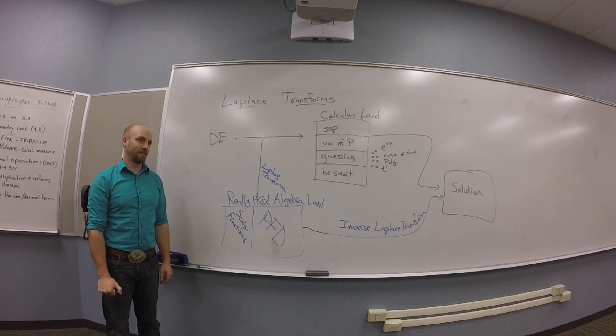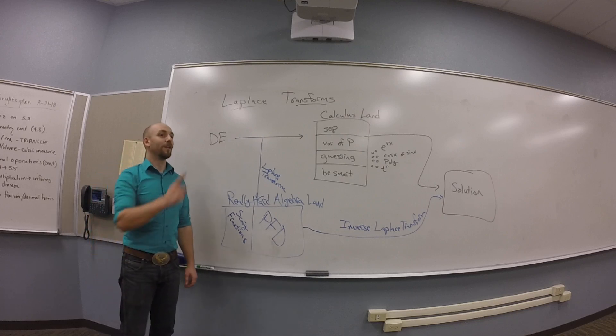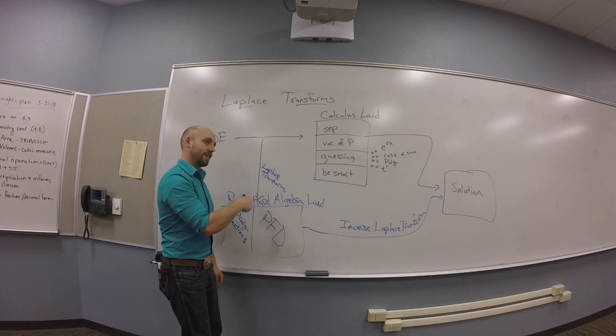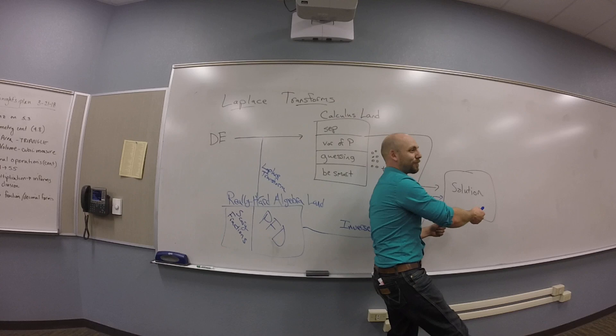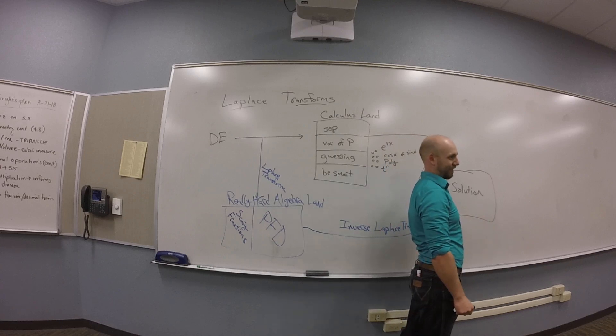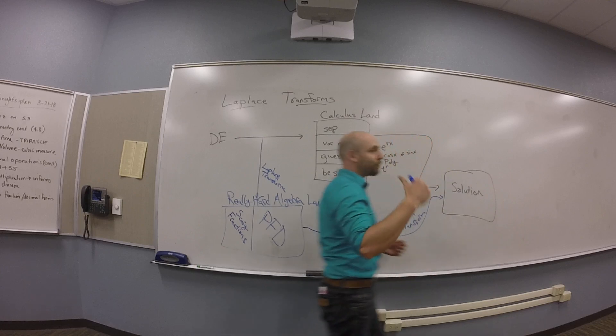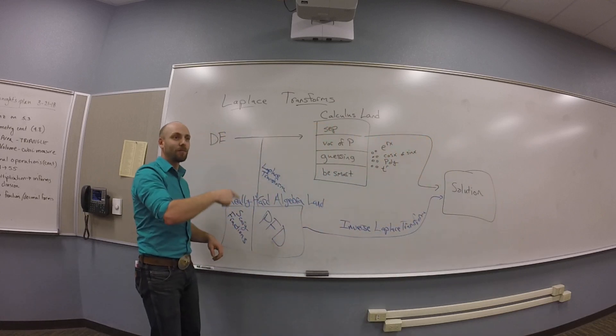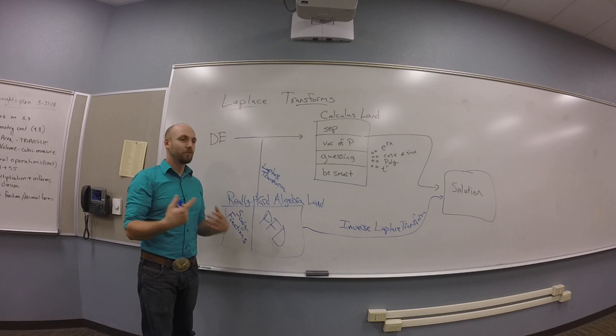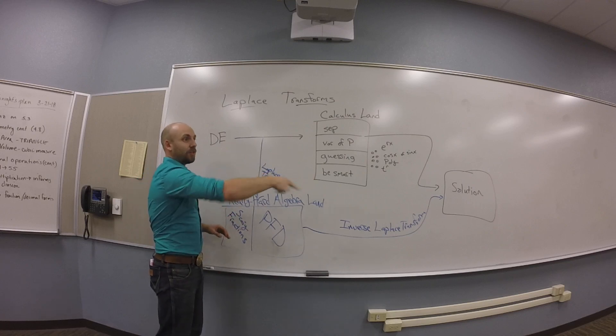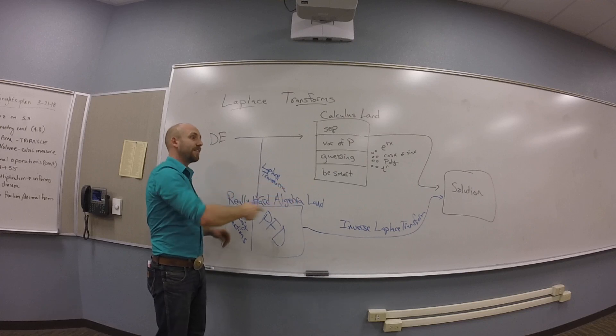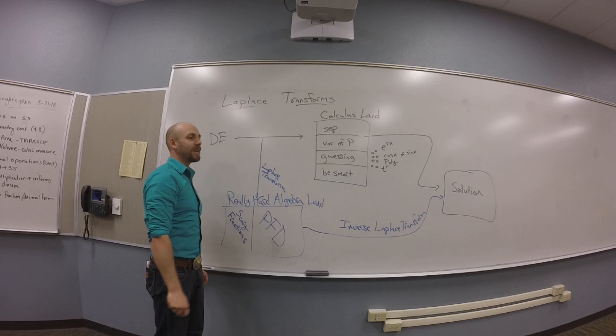So, what's the point of Laplace-ing it if we inverse Laplace it? You Laplace it, you massage the algebra and then you inverse Laplace it and that will straight up get you the solution. It's basically what U substitution is doing. This is why I was drawing U substitution on that last problem in blue, right? Because U substitution is basically the same trick. It takes you from a hard calculus problem to an easier calculus problem and then back. On this one, the back substitute part gets really gnarly and that algebra is a little harder. But you don't have to do any calculus.